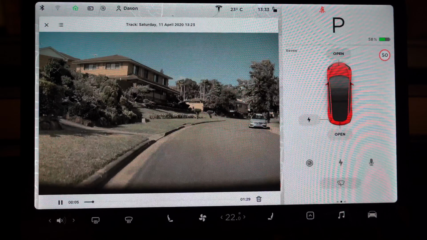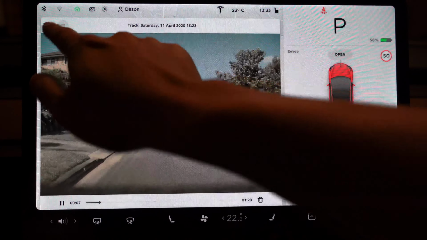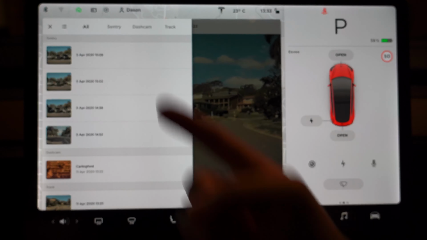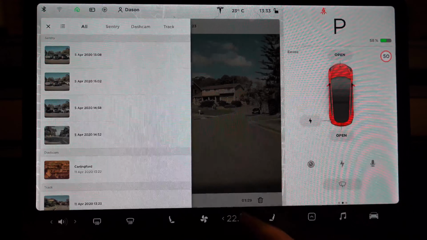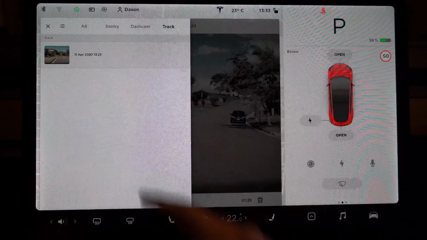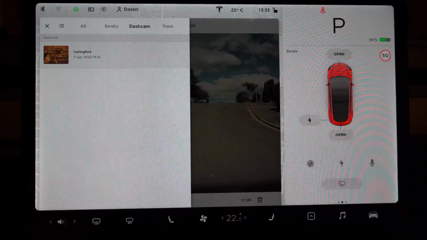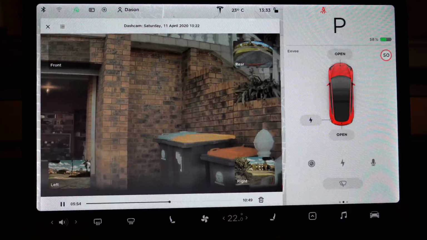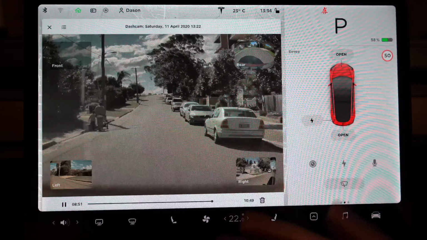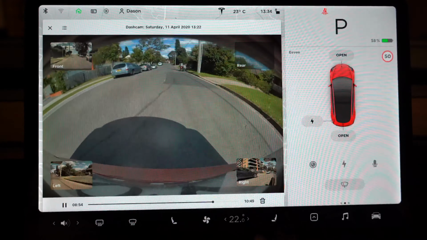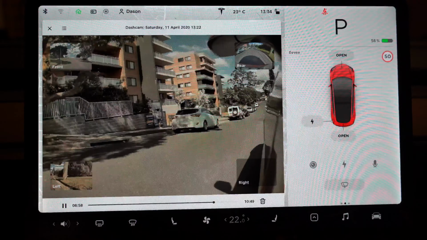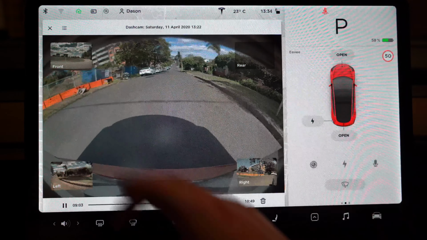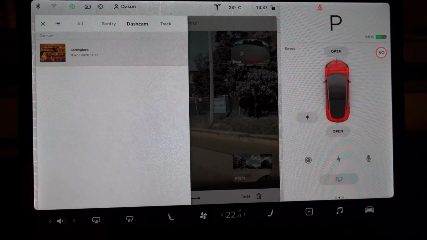I drove around the corner just then in track mode because I noticed that it actually shows track videos as well. At the top there you have all, Sentry mode, dash cam, and then you also have track. Because that was the last video I recorded, the track video plays first. But dash cam is like your regular driving footage. If you just drive around the corner, this is kind of what you see. You see my garage, and then I'm just going to skip forward a little bit, and that's me reversing, and then skip forward a bit more, and there's some driving footage that I just did. So yes, you can tap the corners to go to the left, the right, and then the rear. The top left one is the front, and obviously the rear camera has the best color. So that's that.